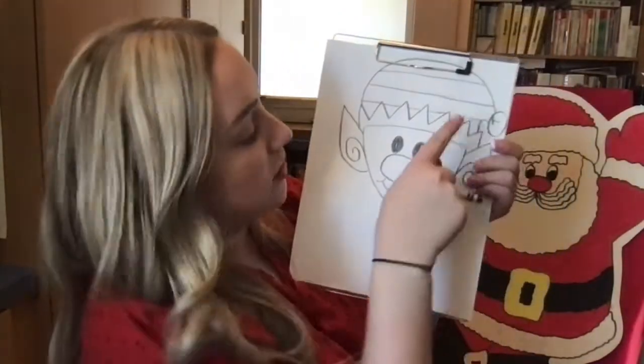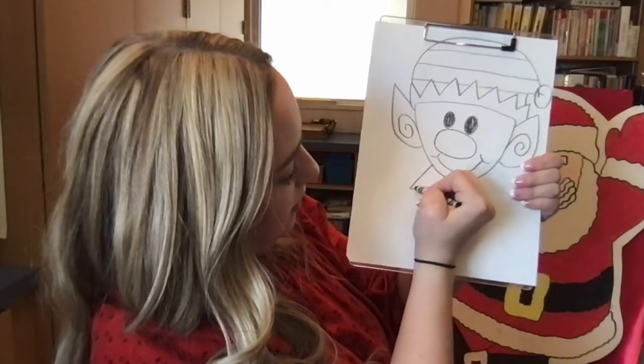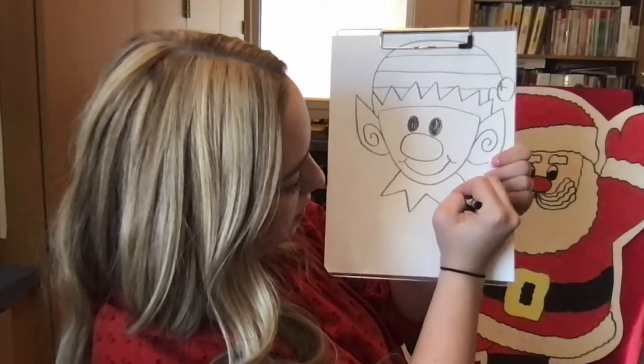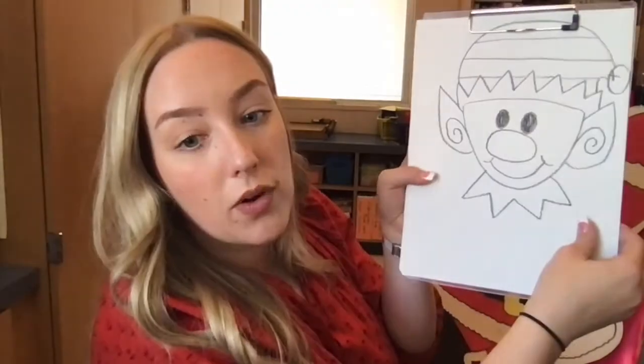Now I'm gonna show you guys how to make the little elf suit, just the top right here. So same thing, just like you did up here, friends, coming out of his neck, we're gonna make some little mountain tops, but they're pointing down, they're more like a letter V now, just like that. And then at the end of each of these, I'm going to make a bell.